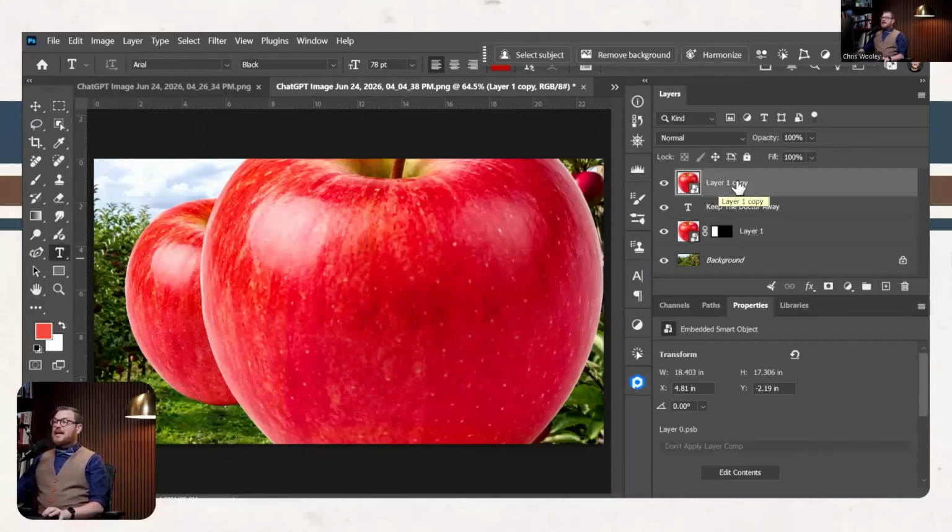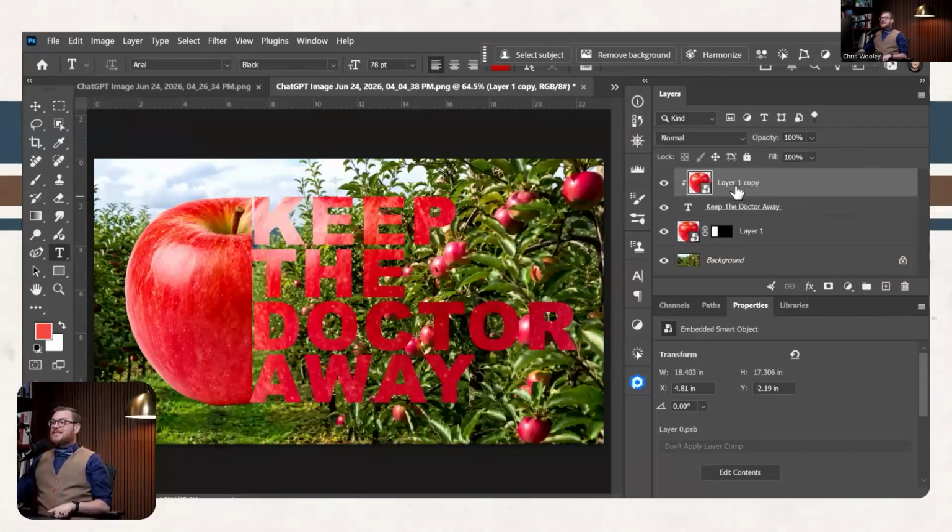So this is where we can take this top layer and we clip it down to the layer below it. And we can do that by hitting our Alt or Option key when we're hovering our mouse over this line that's right in between the two. So I'm going to hold down that Alt or Option, and notice that we get this little icon here that has the square with the down pointing arrow. When I click it, it's going to clip this layer to the layer that's below it.